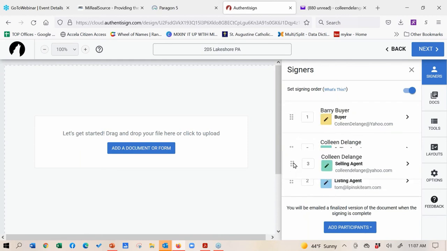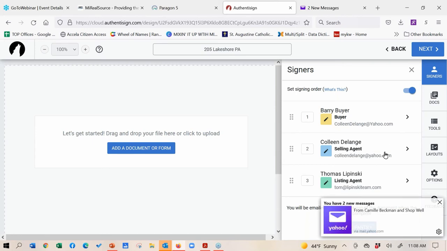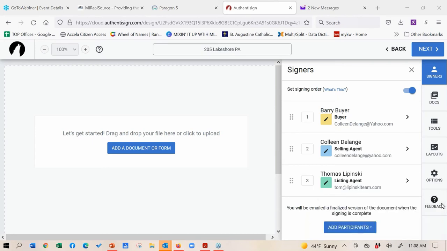Then I want to witness the contracts and make sure I've got all my I's dotted and T's crossed. And then, of course, I want it to be delivered automatically to the listing agent, so I don't have to touch it. I talk to many agents who say, well, I get it back, then I've got to turn it around, send it to my admin, and turn it around and send it to the listing agent. Take that step out of your equation, because you're looking at it already. You're witnessing it. You're making sure you've got all the I's dotted and T's crossed. Now it will automatically deliver it to the listing agent for you.